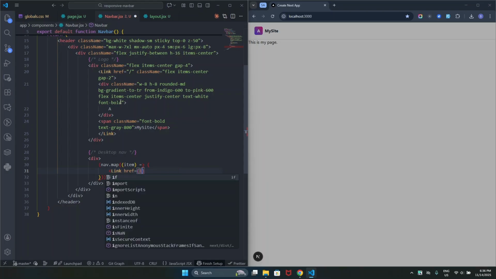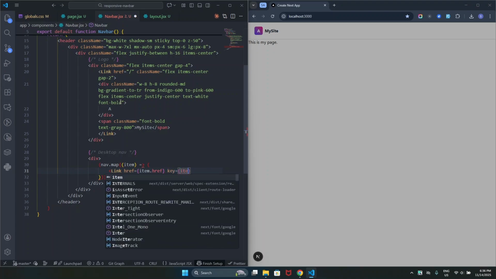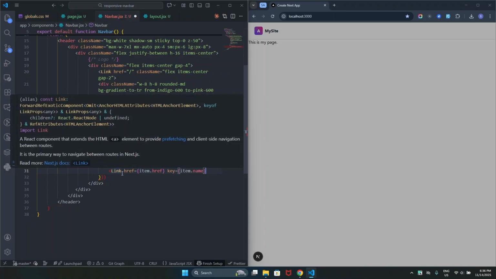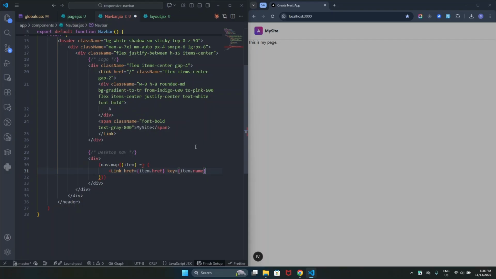Oh, sorry. Oh, why it becomes like this? Okay, we'll be giving it, okay, so item.name will be the key. So as you know that every map function, every item element needs a unique key for it.